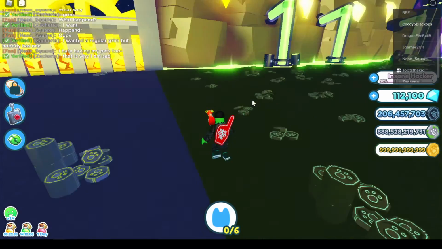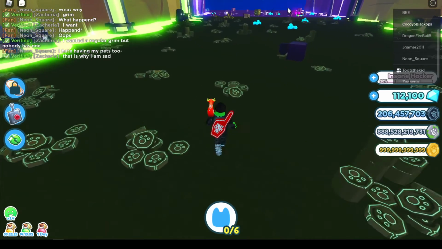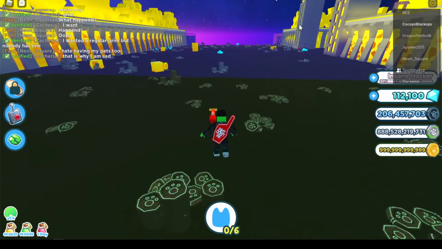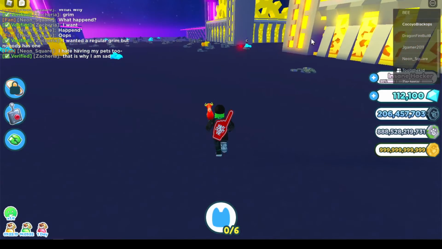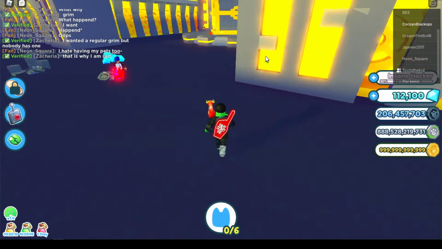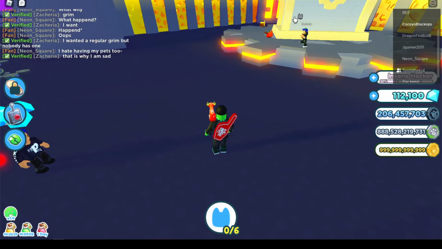Buy it. Is it this one? Yeah, the max that you can get. Okay, I'm gonna buy this one. I can't see. Okay, I'm gonna buy the area. No, not that one. Which one? The 8.2. This is how many good coins I have. Yeah, this much.